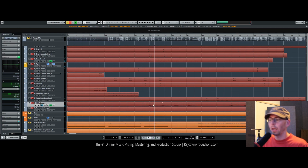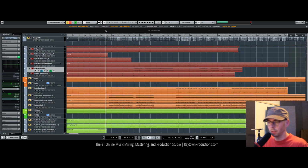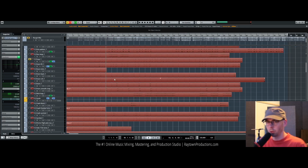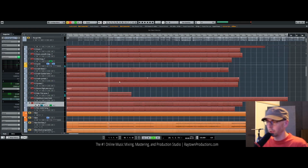But we might have to come back to these in a second, because that's also where the vocals tend to stay, and we don't want to crowd that high frequency too much. Otherwise, the vocals are going to sound pushed back in the mix. So we've got to be careful, because if we make this too big, then we're going to have a problem getting the vocals in. So let's just listen to everything together, all the drums.